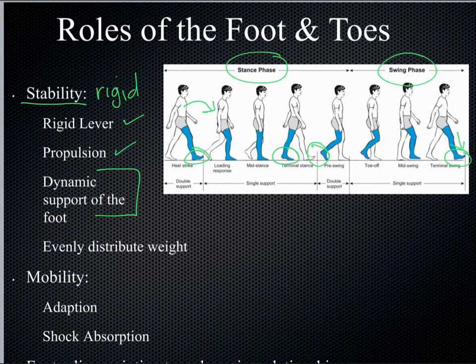More importantly, during that pre-swing phase where we're kind of catapulting over into the stance phase of life. On the opposite end of that, another important function of the foot is to become mobile, right? So we're in this rigid state. We're really tight, which is good. We're a rigid lever. But at some point in time, we have to transfer force and we have to become a mobile foot. And a mobile foot is important, most important, for two reasons.